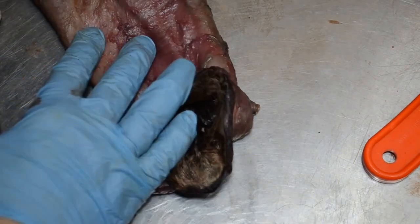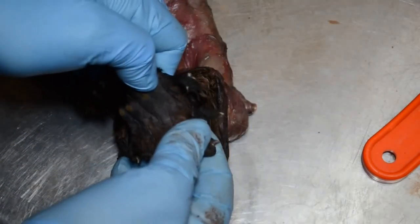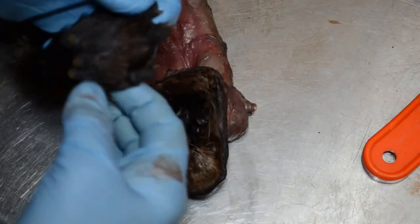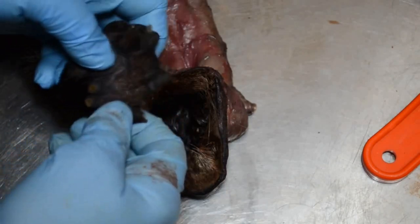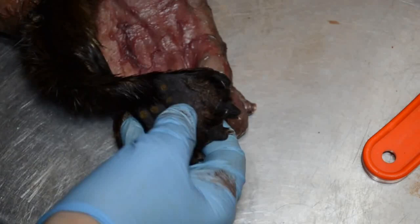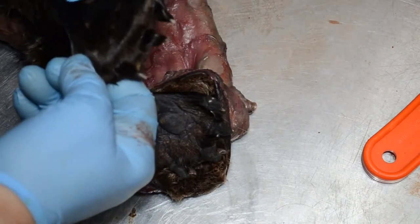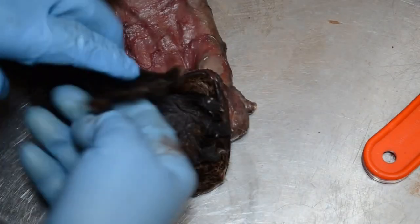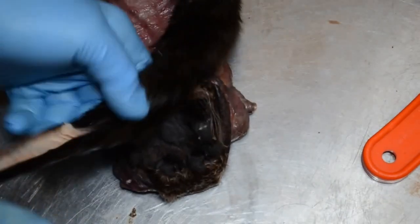Here are the hind feet, all stretchy and wonderful again. When I invert them inside out again, I will be checking for bones left in the toes, if there are any. But you can see, marvelous what the Chemo 4 solution did for the front paws. And then I wrapped the cotton around the tip of the tail.